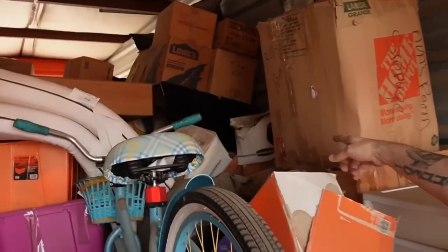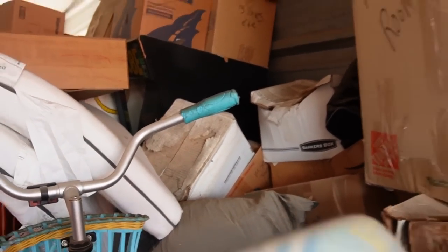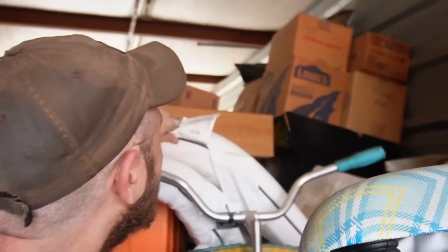So we were right here, and I was going through these books. I found arcade repair books. I'm like, this guy's got to be an arcade dealer. I wouldn't be surprised if there's arcades under this stuff. And Adrian's like, and I look back, and I saw a Centipede. And then I saw that huge arcade. That's how bad my vision's gotten. And he's like, yeah, they're back there. I had no idea we had arcade games in here, or I would have been a lot more excited than I already am. So check this out, y'all. I didn't even see that. That is sick. Listen, some arcade games are super duper rare, and that's got a killer graphic on it.